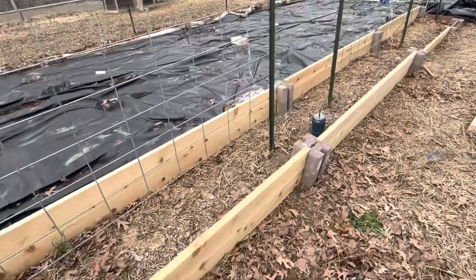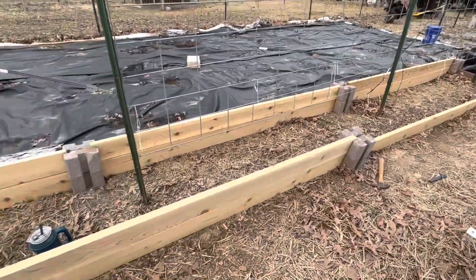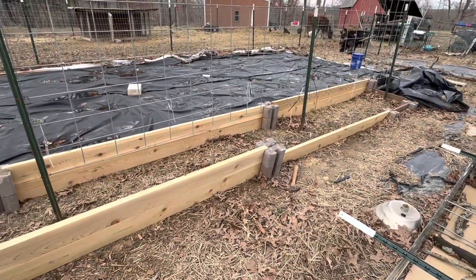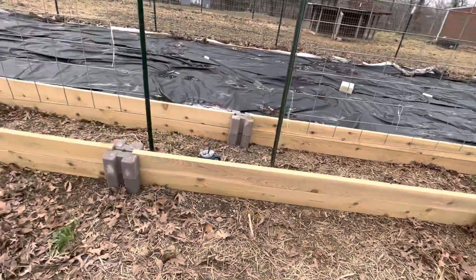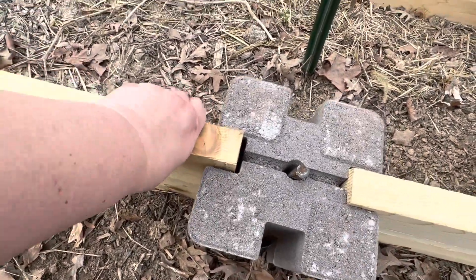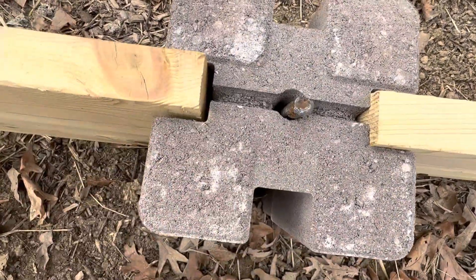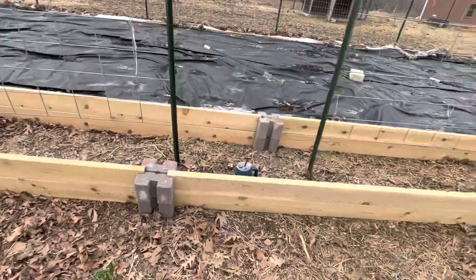It didn't take any time and it was pretty affordable. I have a more affordable option for you though — super easy to put together. If you don't have a way to cut wood for your ends, I think Lowe's will do it for you. Look how they fit in here. This is a foot high — these two blocks together are a foot high — and we got three-foot rebar to put down the hole, which gives us two feet in the ground to help stabilize everything. I'm super excited about it and I thought I'd share it with you guys.